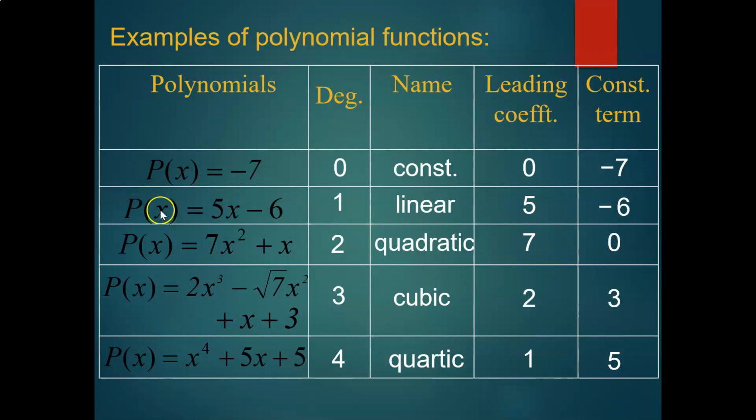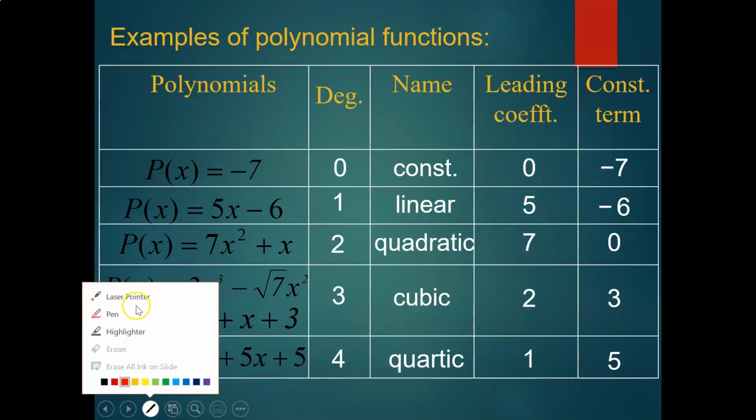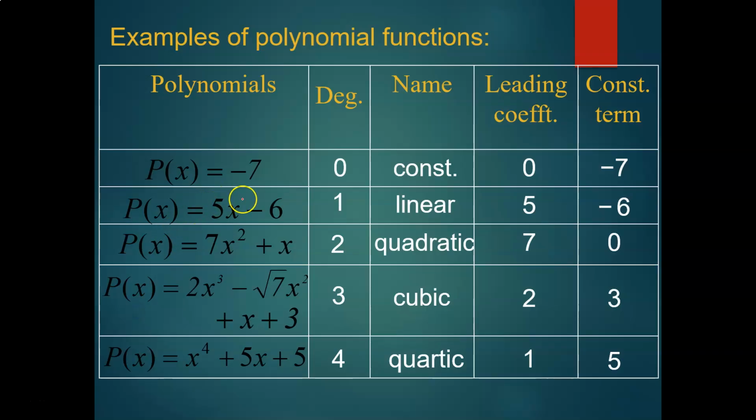Okay. How about this second polynomial? We have 5x minus 6. Okay. What is the degree? Now to determine the degree, you have to look back at your x. So here, your x is actually to the power of 1, right? Let me jot down a bit. Okay, you have x over here. So this x is to the power of 1. So that's why your degree becomes 1.